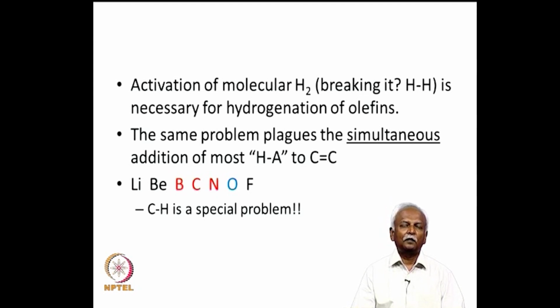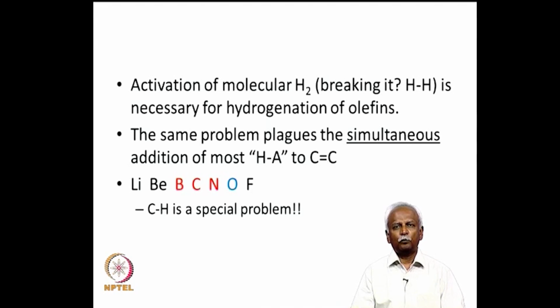So, in other words, if you look at the three atoms which are marked in black, lithium, beryllium and fluorine, the electronegativity difference between hydrogen and these elements is quite large, and so you do not have a serious problem in terms of addition of these molecules. So, lithium hydride and hydrogen fluoride do not have a problem, whereas when you take a boron hydrogen species, addition of BH or addition of NH, then it looks like you need a catalyst, because the polarity difference between these two species is not very large.